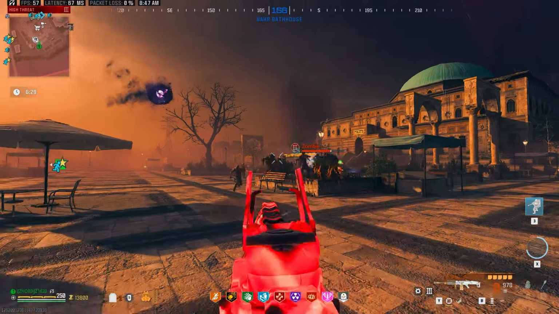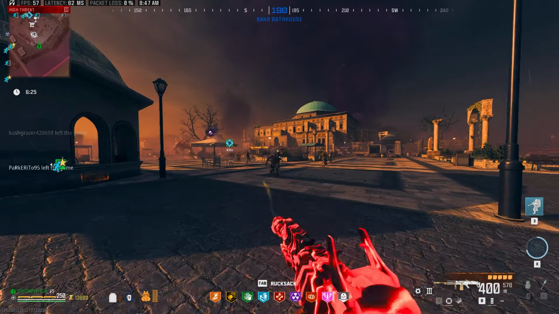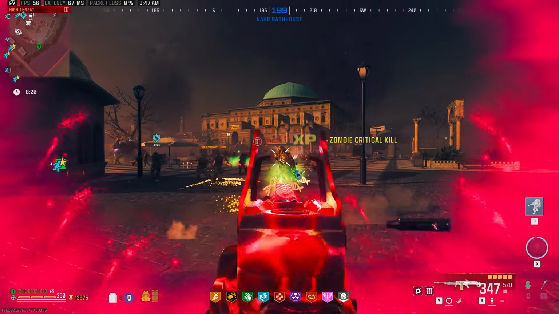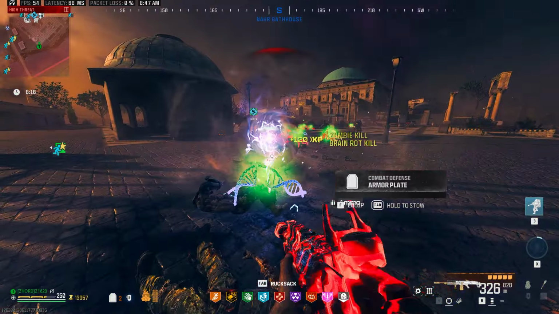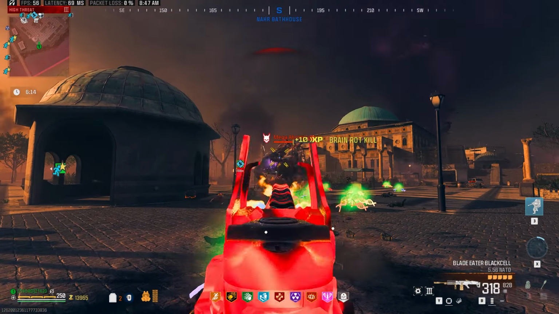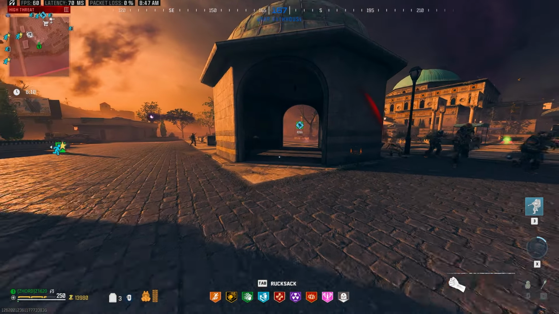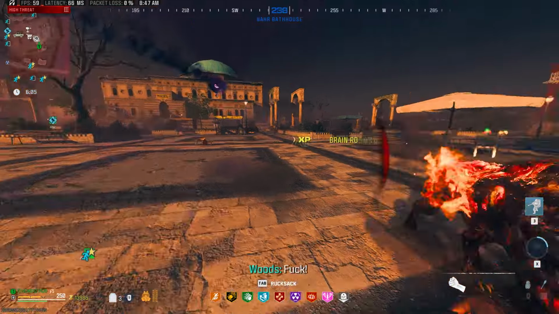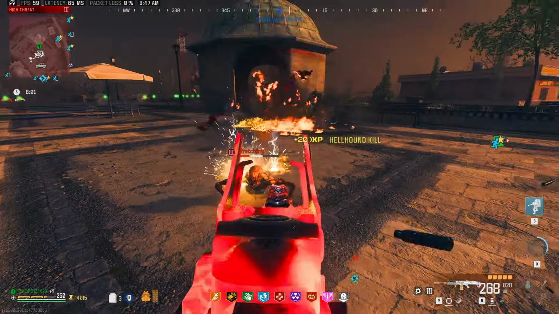You may like the movement speed of pistols and SMGs and some of the assault rifles, but definitely give this a shot. You'll be pretty impressed with how well it handles all situations inside of Zombies. You can see right here, not having much of an issue dealing with any of the crowd control at all. I was feeling so comfortable using this. I didn't feel any real struggles using this weapon, so definitely something that is awesome to see.